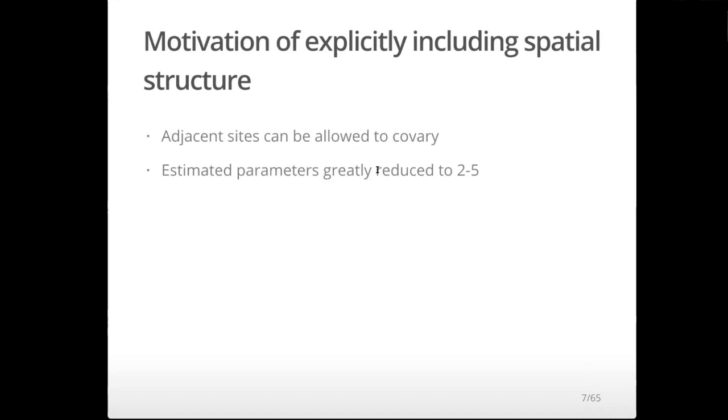Okay, so I think one of the benefits of explicitly dealing with the spatial problem, instead of having a giant covariance matrix that we might have in MARSS or other tools like Eli was talking about, is this. The alternative is to just explicitly deal with space and develop some models that will incorporate that spatial correlation. In terms of the estimation side of things, doing this will greatly reduce the number of parameters that we have to estimate, going from a giant matrix of 100 parameters to less than 5 usually.